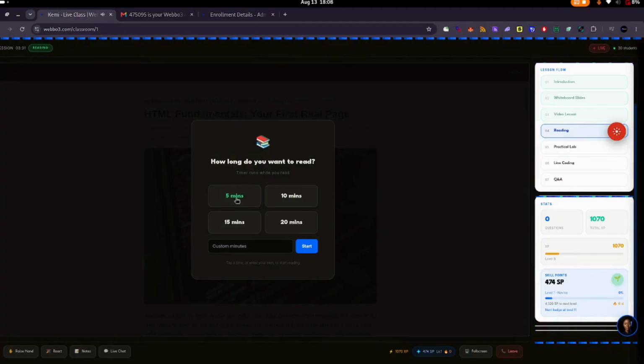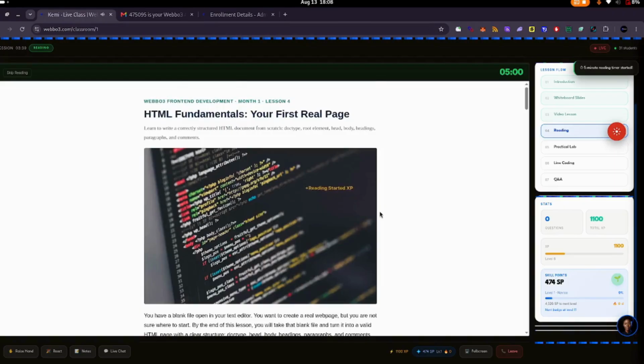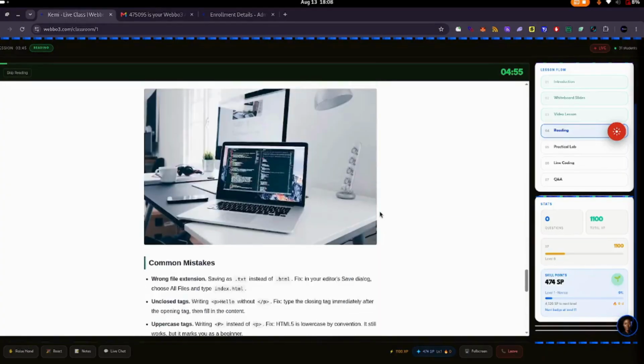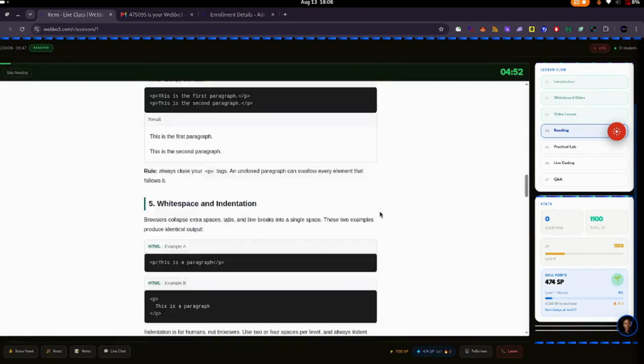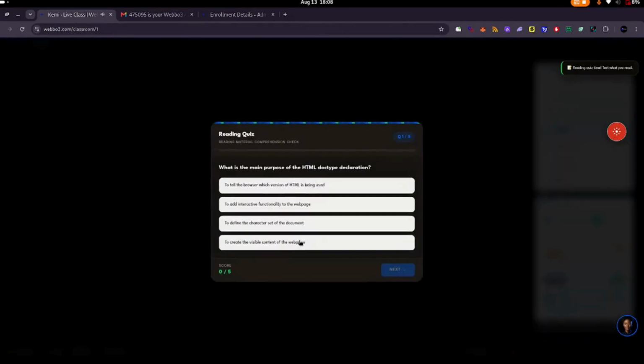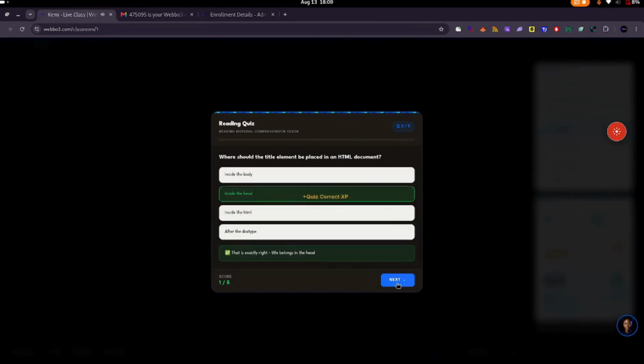You can just read through the materials that we have. You can take 5 minutes, 10 minutes, 12 minutes, 20 minutes, or you can just put your course on time. So I'll just be saying 5 minutes, and I'll read through everything, explore the code, explore everything basically, just read through the blog. I'll just be skipping this because I'm not watching it. So just take my quiz. There's always a quiz for everything to track if you are really learning.